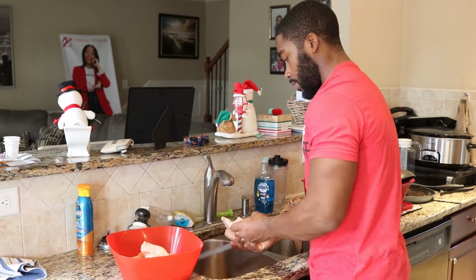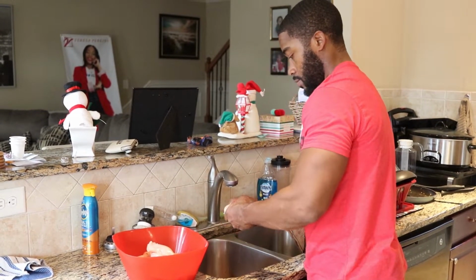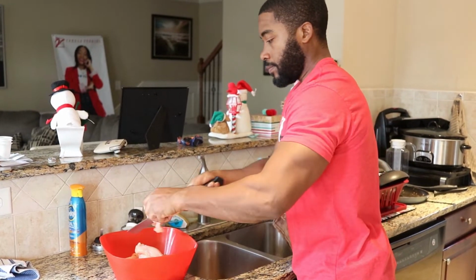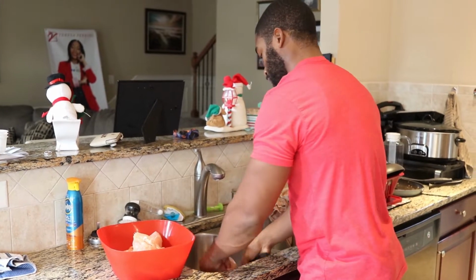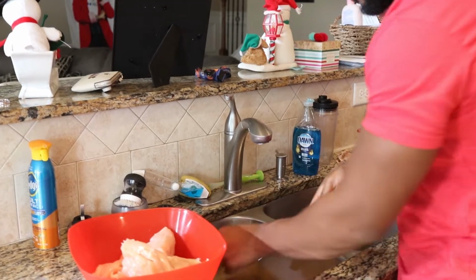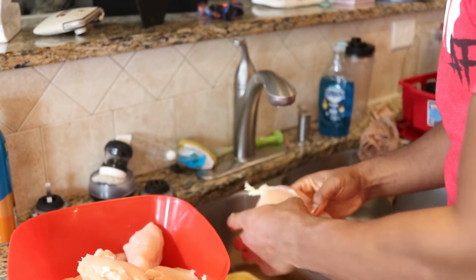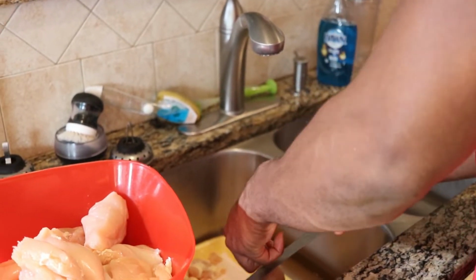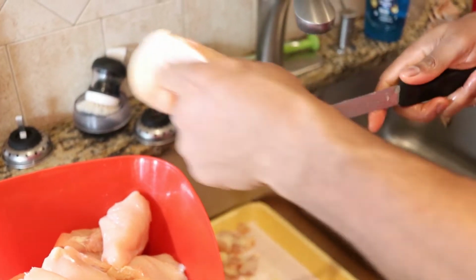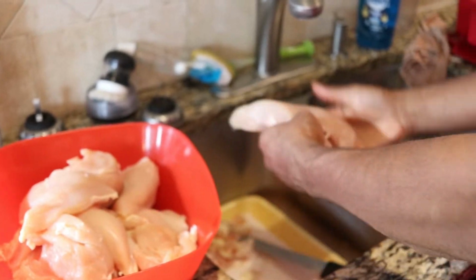There, and we're almost done. We have 2 more pieces after this one. Oh, this one's pretty good. Didn't have too much fat on it. Bam. Got one more coming up after this one. Here, I'm gonna pull this off. Oh, it's pretty tough, so we'll go ahead and have to cut that. Look it over, that's pretty good. There we go. And this is the last piece.